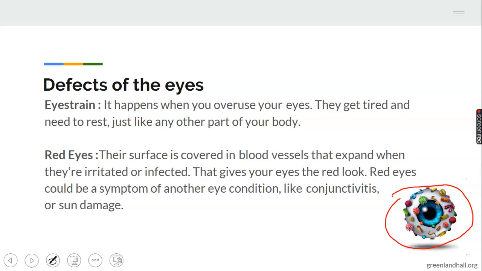How do you overuse your eyes? When they get tired and they need to rest, just like any other part of the body, you refuse to allow them rest, and you just keep going. The eyes are already overused. They should rest. When it's time to sleep, shut your eyes and sleep. Don't force yourself. You know, sometimes we'll just be on the couch and we'll watch and we'll sleep on it and we'll get back again. No, when it is time to have a nap, we go for it.